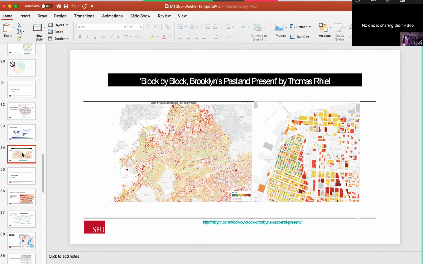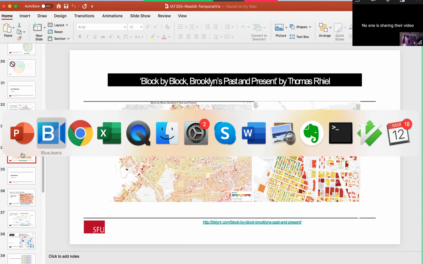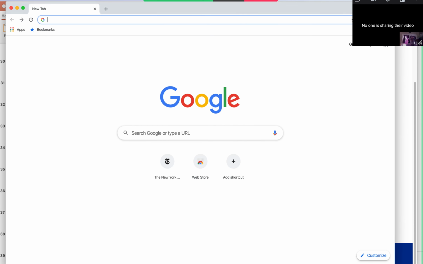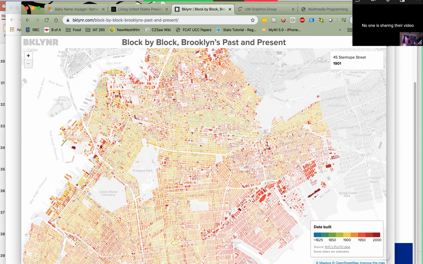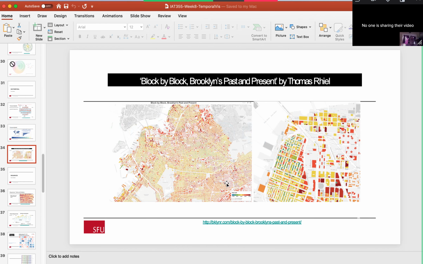He is the guy who did this, Thomas Reel, has kind of made this fairly standard mistake of using something approximating the rainbow color map here. So it makes the yellows a little bit more salient than they ought to be, because they're brighter and easier to see. And so there's this accidental emphasis on what yellow stands for, which is 1900. Which overemphasizes a particular year range, but at least it gives you the opportunity to interactively visualize and so on and so forth.